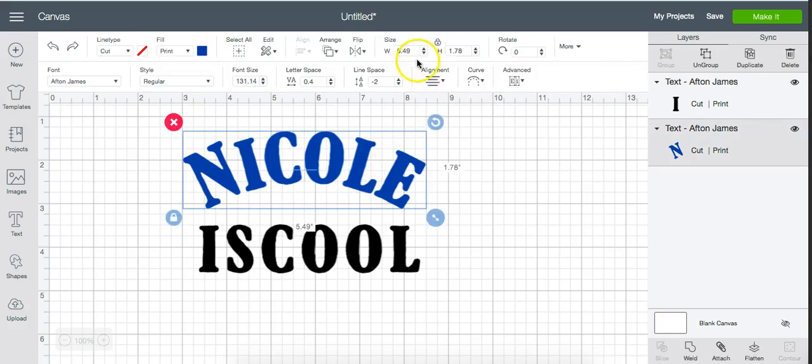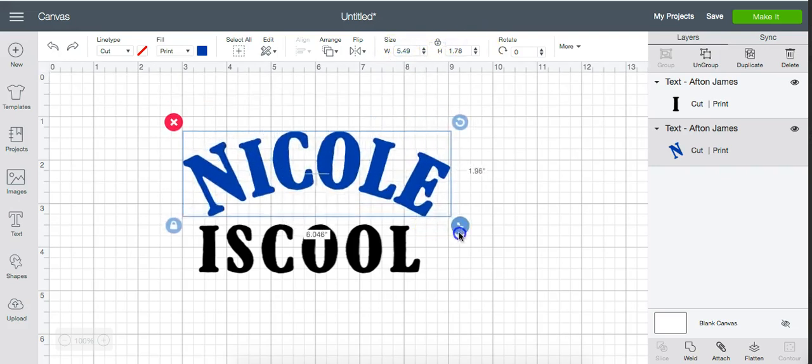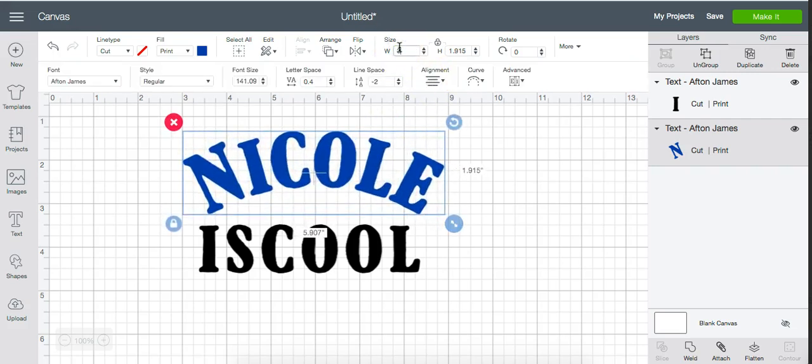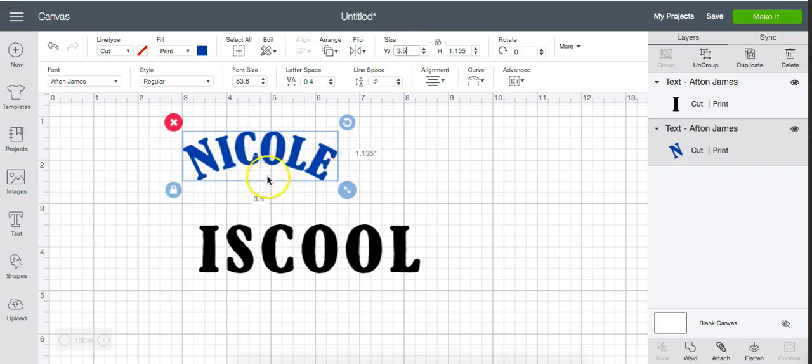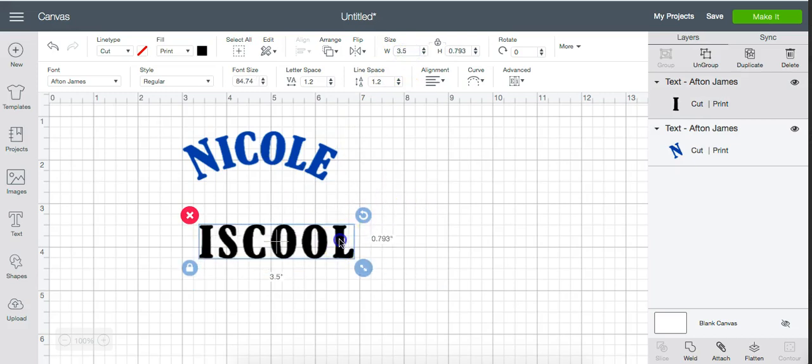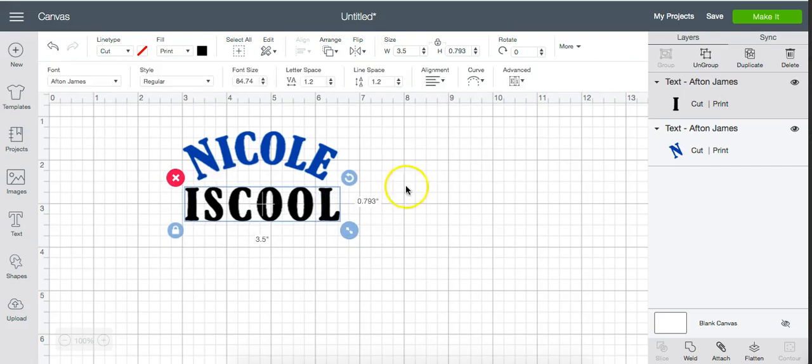Okay, so now size. When you measure your medium that you're going to place your vinyl on, you can actually customize your inches here, or you can customize your size here, like so. So here I can put in 3.5 to put on my mug, and it's going to auto size it. So I'm going to do 3.5. Okay. So right now this is not saved as a cut. You look over here in the column, you see it says the word print. So it's saved as a print.